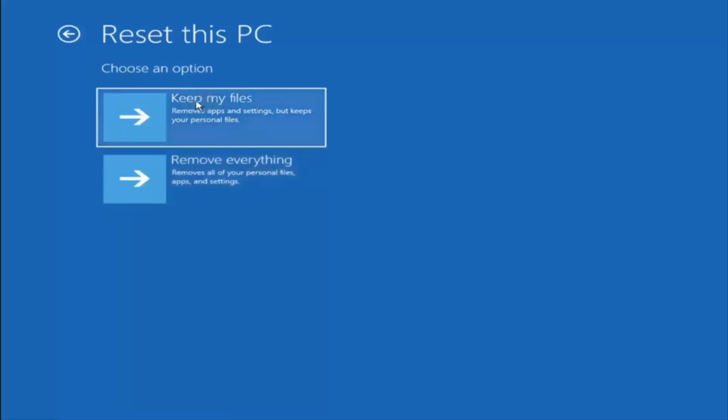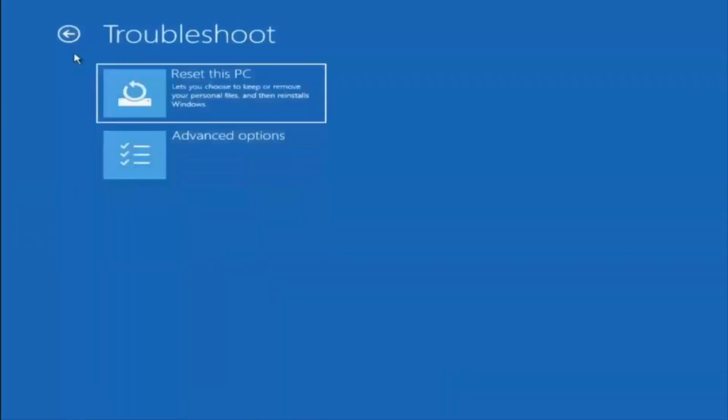First option, it should not delete all of your personal files. However, it will pretty much clear most of your programs, and keep in mind, there's no guarantee that, number one, your information is even still available and easily recoverable on your computer to the point that you would actually be able to recover anything. And the second point is that there's always a chance that it won't actually recover and it will just do a factory reset anyway. So there's no guarantee that it would keep your files. So I would recommend trying to get a recovery tool and backing that up first before selecting it. But again, those are a couple different options.